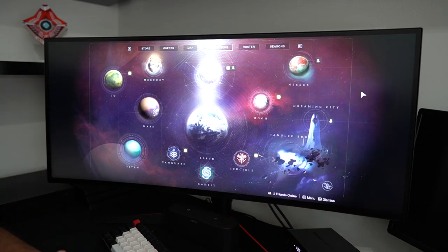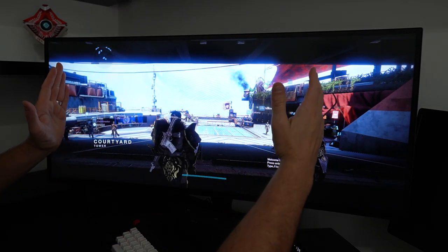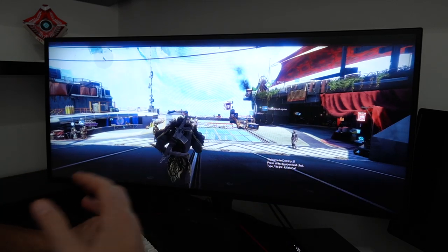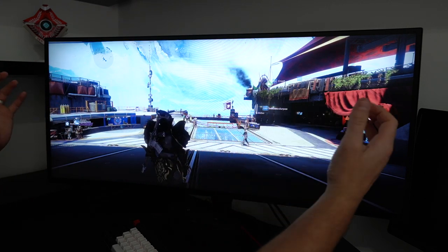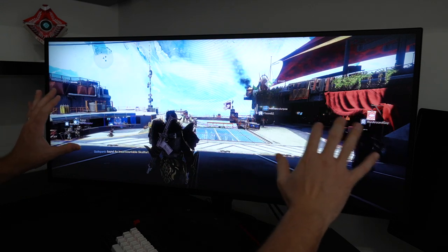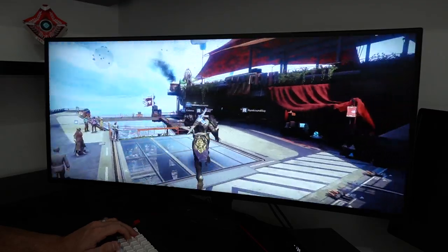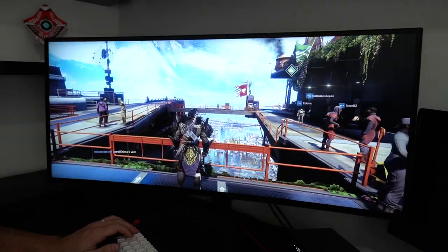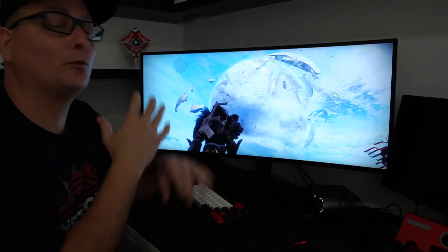Let's pop into one here. Let me show you right here when we're popping into the tower. Before, it would be cut off like this. Now you get all this extra bit over there and over here. And talking about that immersion with ultrawides, that's what it is. It doesn't suck you in because it's curved. It just gives you that extra bit of environment, and you have all this extra going on around you, which is, gosh, I really don't think the camera can do it justice here, but it is just absolutely phenomenal.